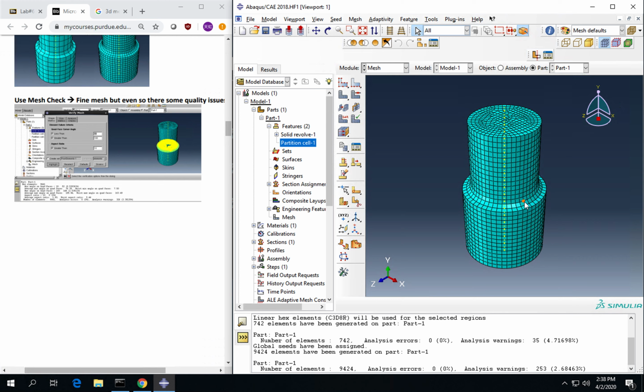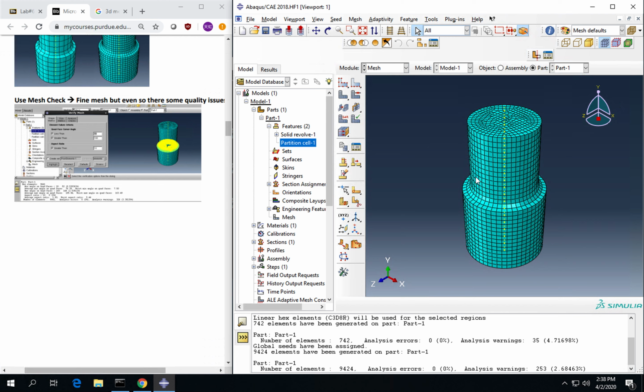It's likely just because of this fillet, the shape is irregular. So when you generate the hex mesh, just like when we were talking about in 2D, when you generate a triangular mesh and one of the angles is really sharp, Abaqus is not going to like it. It's not going to give you really good simulation outputs. But in this case, we're just going to go with this mesh.